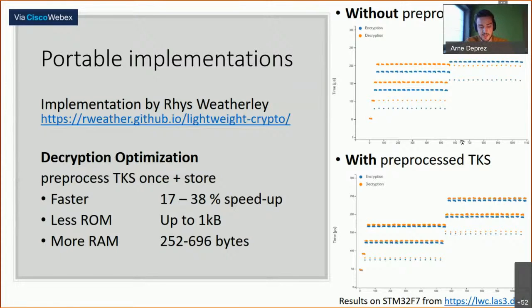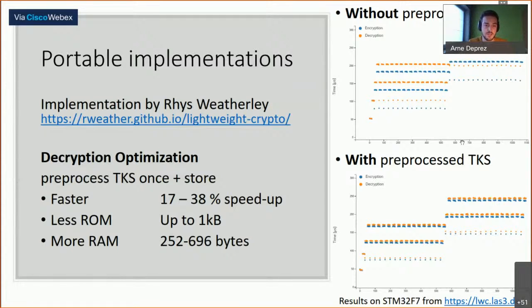Based on his implementation, we came up with an implementation that tries to close the gap between encryption and decryption by pre-processing the key schedule and storing the results, so that there is no need for forwarding the schedule and then reverting it every time. This way we achieve a speed up of up to 38%.